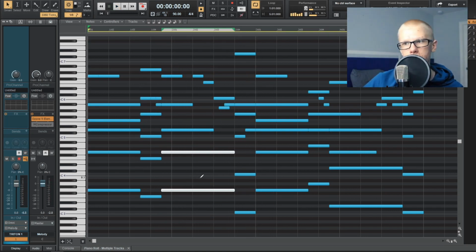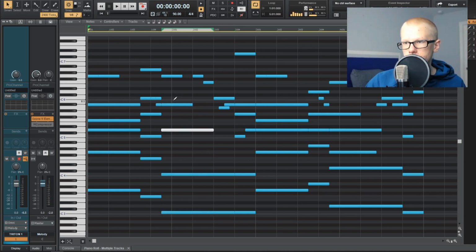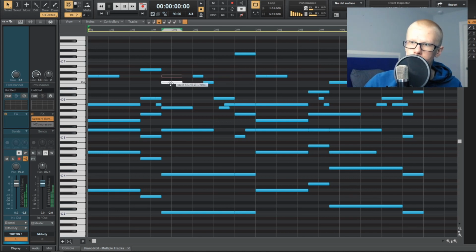It sounds better, but I kind of want it to be a D on the bass note. So I'm gonna change this to a D, and then I'm gonna change these top notes to be a D. So we have a D. Let's see. It's either gonna be a D major or a D minor. So I'm going to change this top note to an A, because it's gonna be an A no matter what. The top note is either an F or an F sharp. Let's try an F for sure.